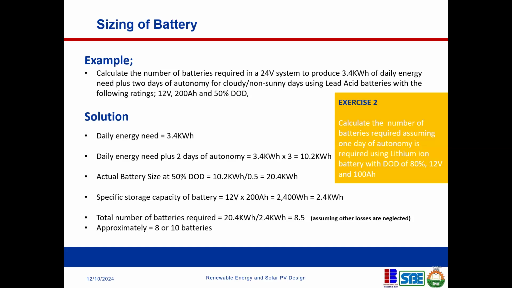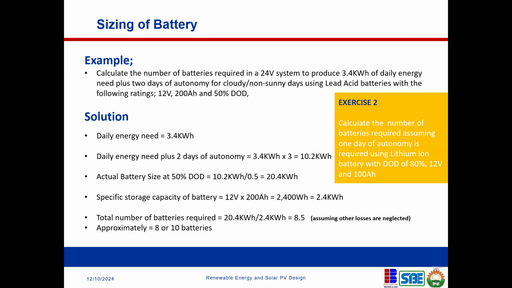Please follow the steps I have already presented in this worked example. Getting 4 batteries. Please look at the battery characteristic. This battery is 12 volts, 100 amp hour. So what this means is that the battery capacity is much less. The mistake I made was using 200 amp hour. And your depth of discharge is 80%.